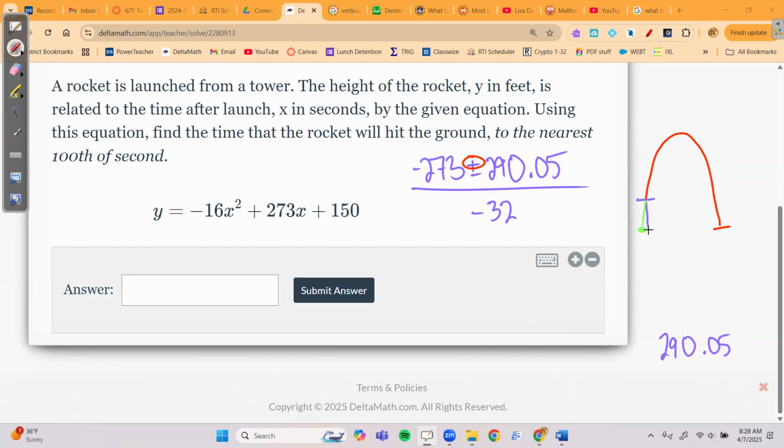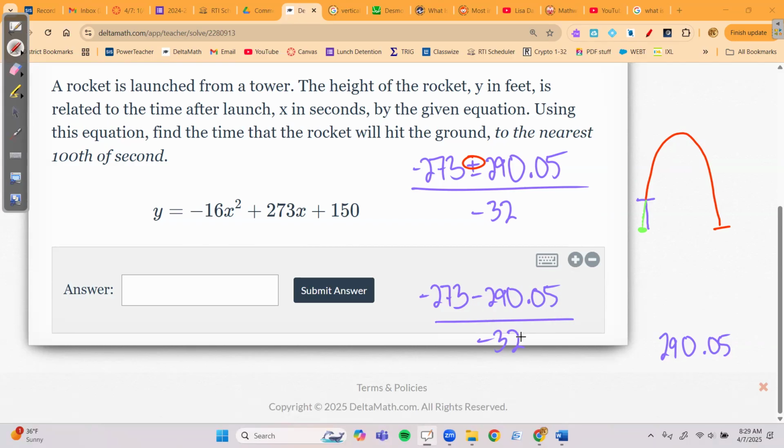I know that's not the best picture you've ever seen, but that's why sometimes you're going to get a negative answer. It's not just the math gods being cruel. It makes sense in the context of this parabola why one of them would be backwards. So we don't need that one. The one that we need to type into our calculator is negative 273 minus 290.05, all divided by negative 32. This makes sense because we're all big kids and we understand that the top is going to be a big negative number, and a negative divided by a negative is a positive. So obviously this is the one of the two answers that we want.